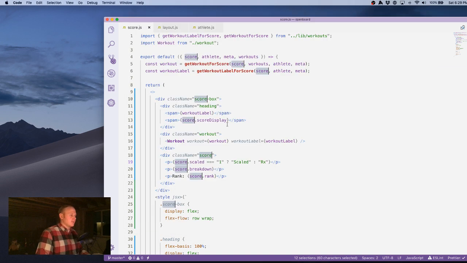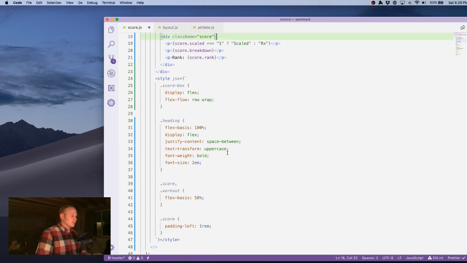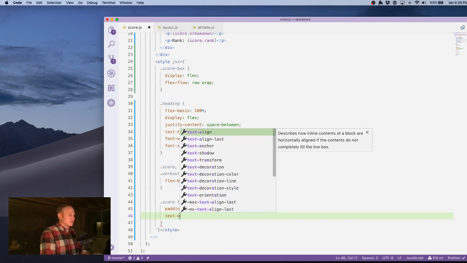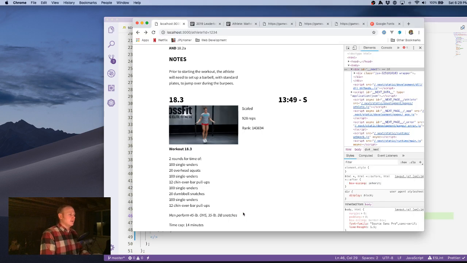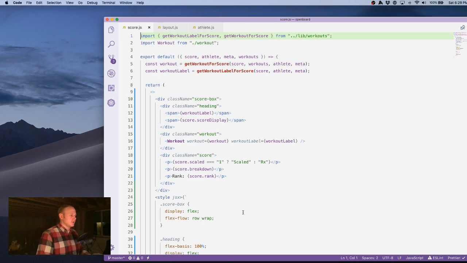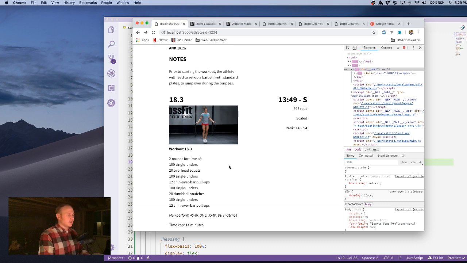I would like to start by doing, let's try text align right on our data there for our own score, and then change position of scaled and the actual score breakdown.